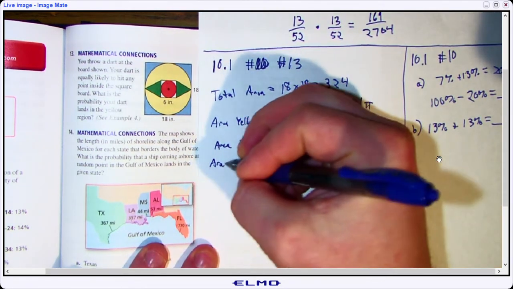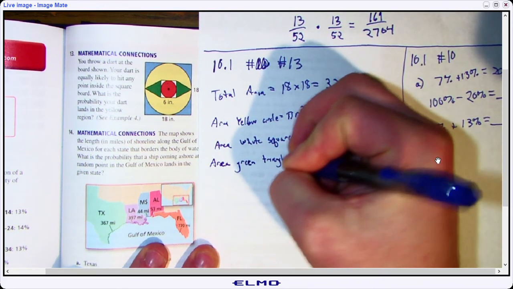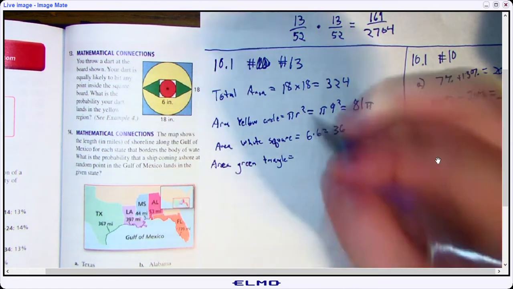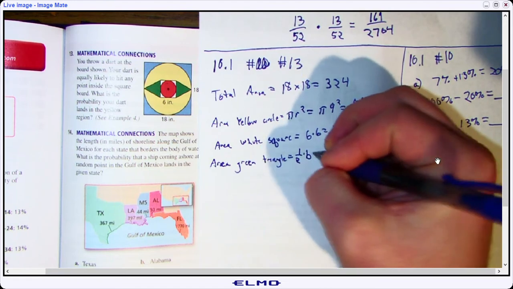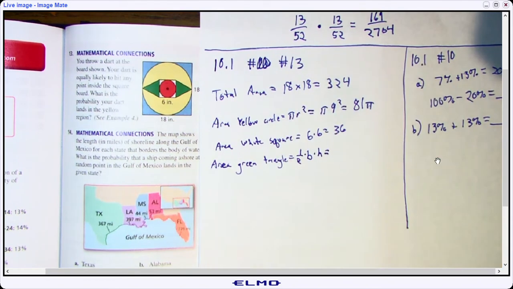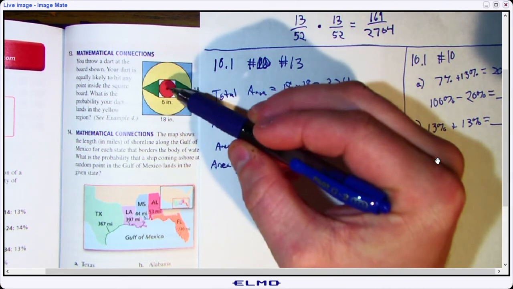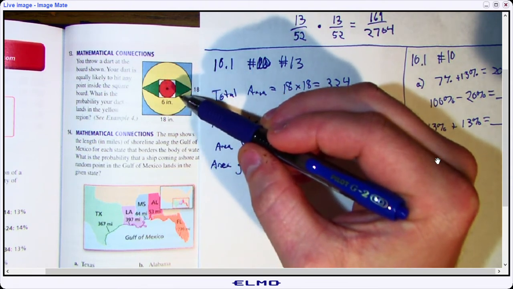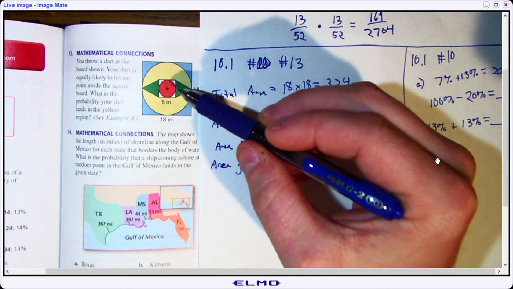All right. Then we've got these triangles, right? Area of a green triangle. We'll just do it for one of them, and then we'll double it. That'll give us both. What's the area of a triangle? Well, it is 1/2 base times height. What's the base and height of this one? This is a little tricky. The white square with the red circle inside it, that's a perfect square. Well, if it's a perfect square, then this, which we could call the base, would be 6 inches, right? Just a component of the square.